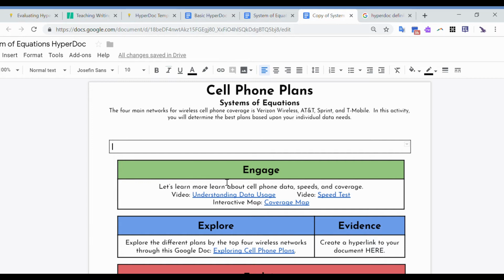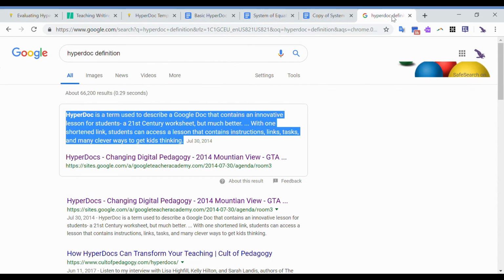To add links to it, let's say I want to go to a YouTube video, AT&T You Will. So I'm going to find that on YouTube.